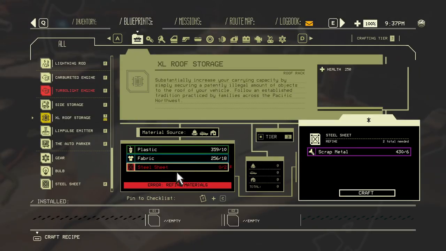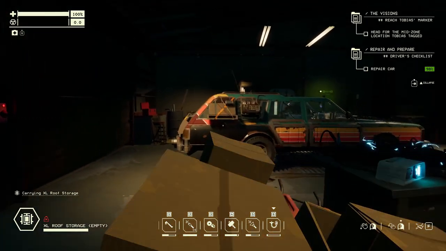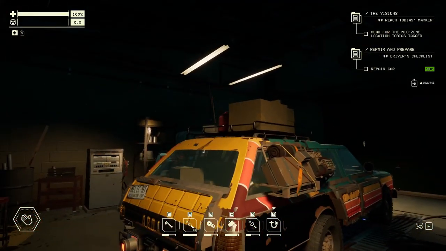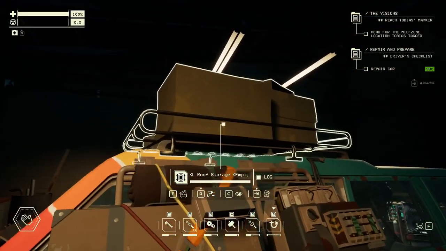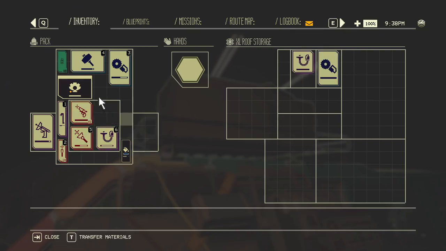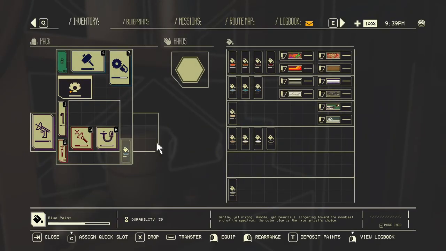Steel sheets. Yoink. Get up there. Oh, what? It looked like it was going to be massive, and then it turned out to be lame. So you can have this. Will I just take it out of there? I don't know. This. But we also have a dumpster bill to look at. This is blue paint. We got that?